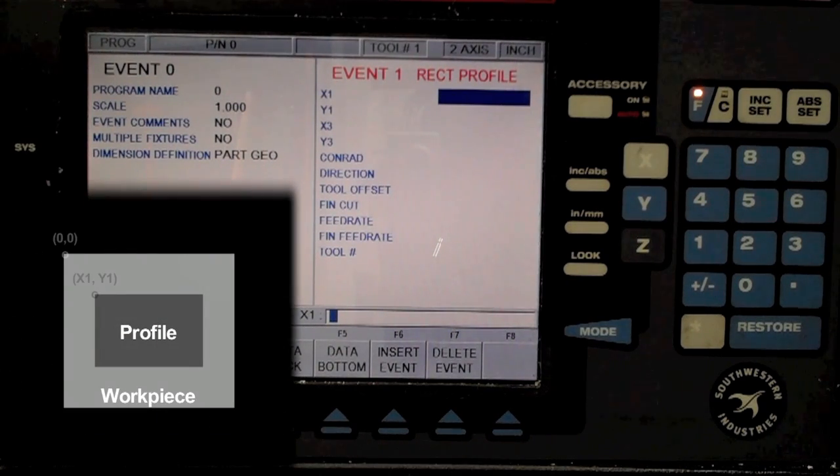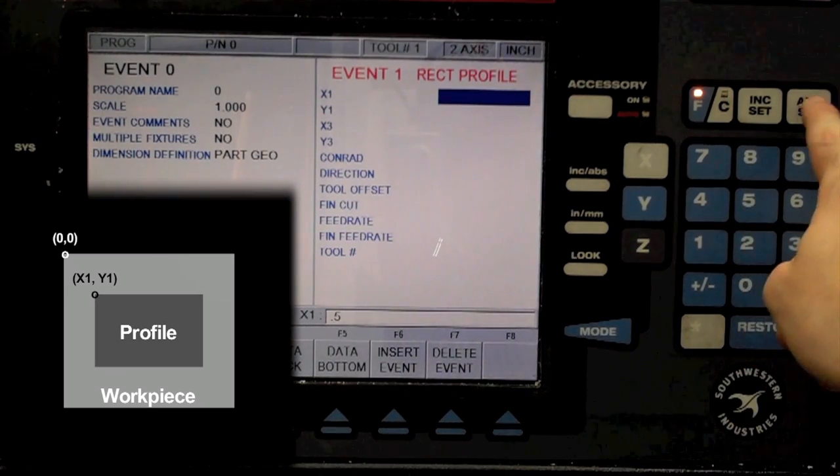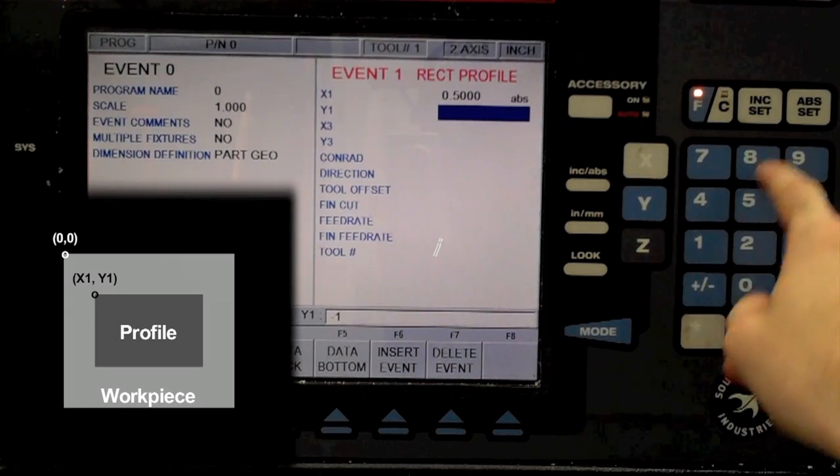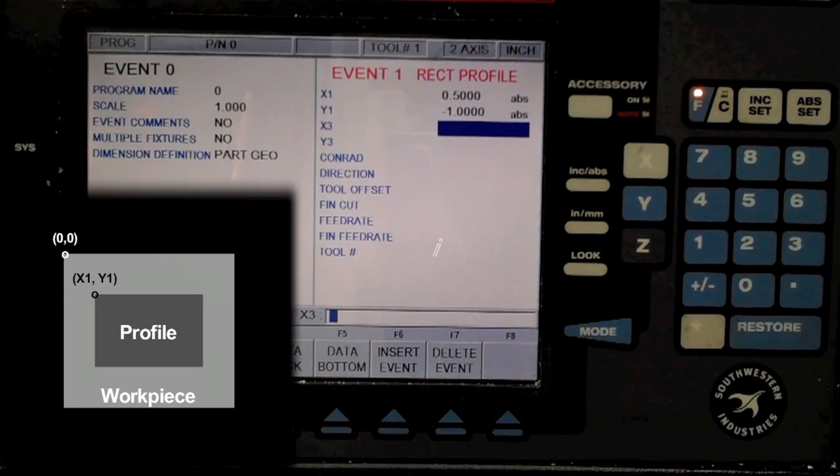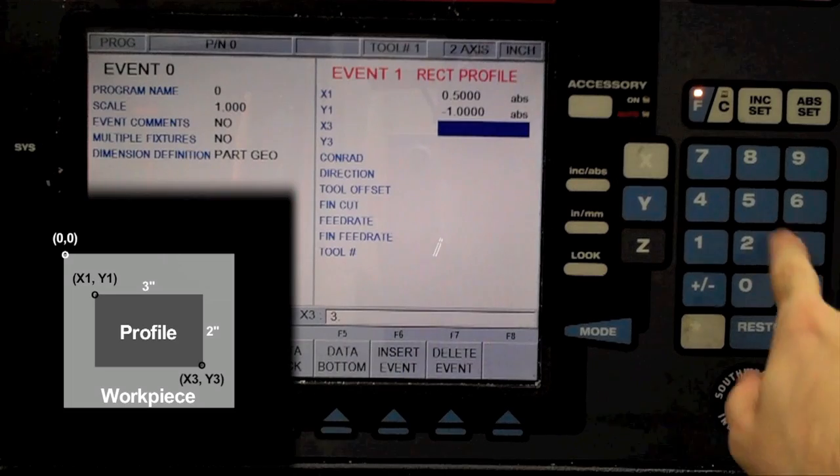The coordinates x1 and y1 refer to the corners of the rectangle we want the ProtoTRAK to begin on. Here we will select 0.5 inches and -1 inch for our starting point. The coordinates x3 and y3 refer to the third corner of the rectangle. Since the combination of first and third corners completely defines a unique rectangle, they are all that the ProtoTRAK requires you to specify. Since we want our rectangle to be 3 inches long and 2 inches deep, we know that the third corner will be located at 3.5 and -3 inches.